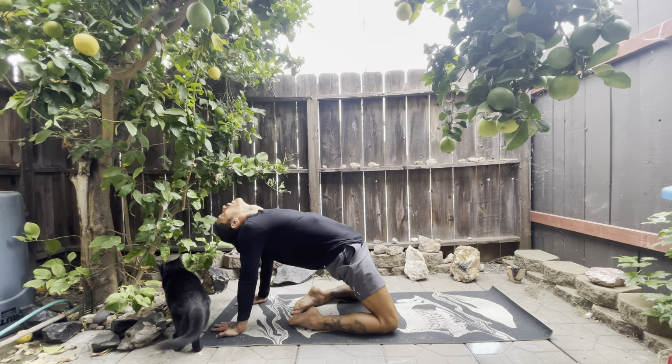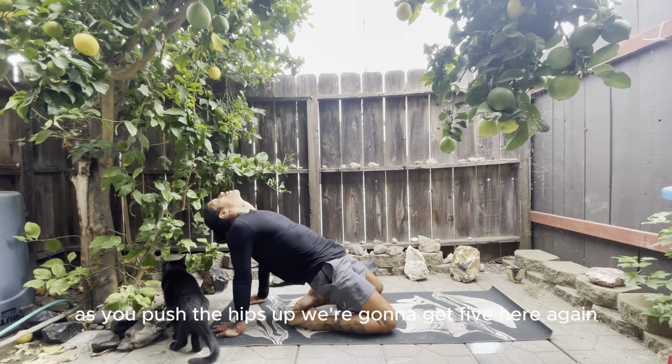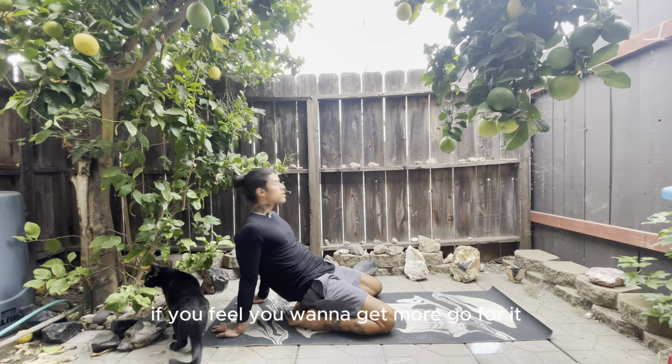Take your time with this one. Find your range of motion, but really focus in on driving through the hips as you push the hips up. We're just going to get 5 here. Again, if you feel you want to get more, go for it.